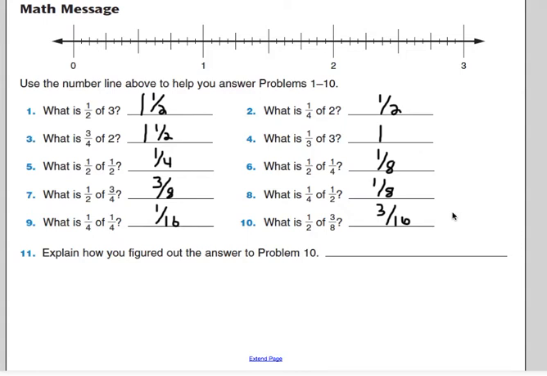Be prepared to be able to explain how you figure out the answer to problem ten. What I did was I went from zero to three eighths on this number line. So here's one eighth, two eighths, three eighths. And then I figured out what would be exactly halfway in between there, which is right here. And so I know that that is my three sixteenths line. One sixteenth, two sixteenths, three sixteenths. That's how I figured it out. Maybe you figured it out in a different way.